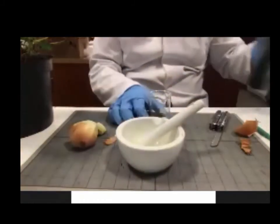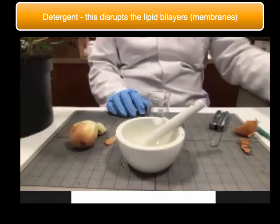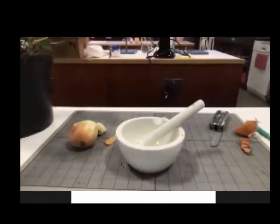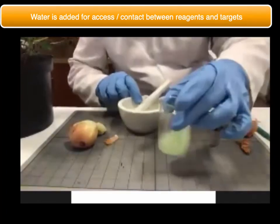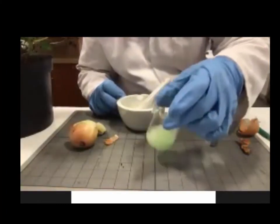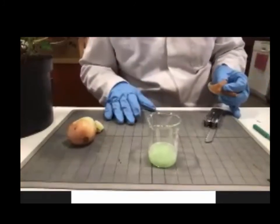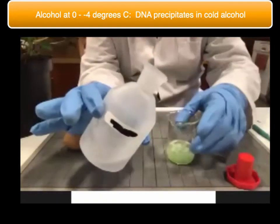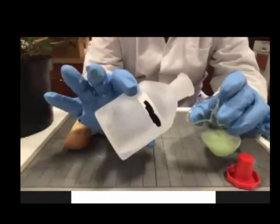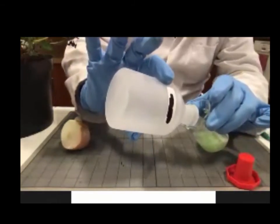Okay. Next thing I add is some washing up liquid. Add a spoon of that. Super. And then a little bit of water. Okay. Let's leave that to sit for a little while. And then, this is what I did earlier. I put some alcohol in the freezer. So this is alcohol that's been in the freezer, and it's neat. We've left that for a couple of minutes, and we drizzle that down the side.